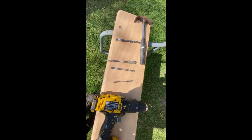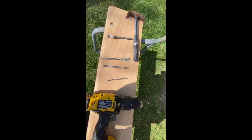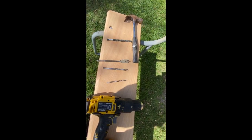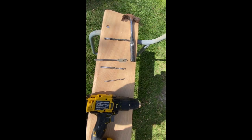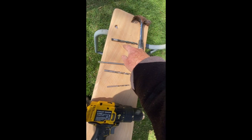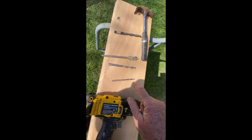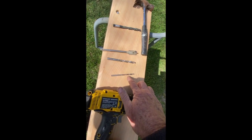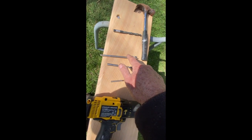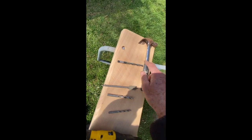So we're in the hardware merchants, and I thought, well, let's get a bit of wood for that seat. So we did, and then I said, well, we need some bolts, 5 bolts. I'd remembered that. But I bought 2 fatter bolts to go through the existing holes, so I had to sacrifice one of my bits to drill out the metal. Then I put this finer bit from underneath to find the hole, then an 8.5 to widen it out, and because I didn't buy long enough ones, I had to use the spade bit to take it down that far and hammer it in.